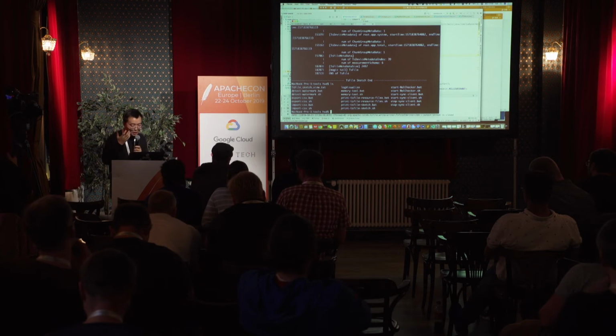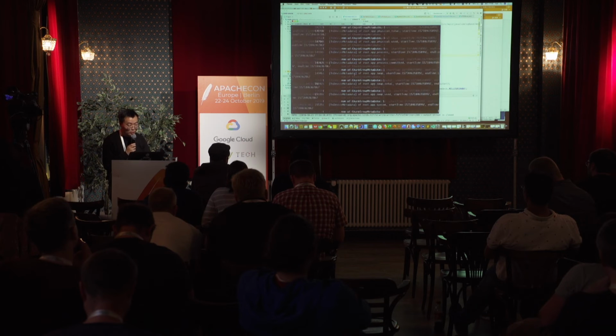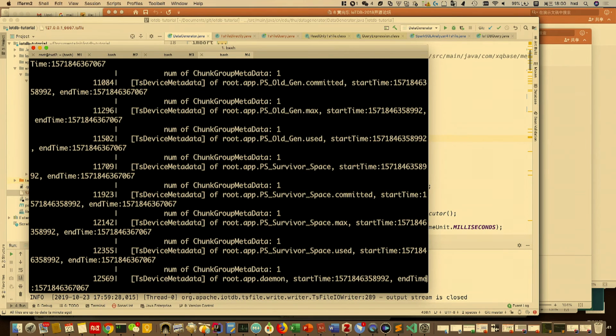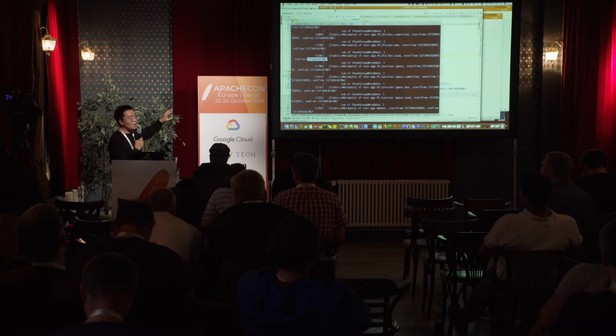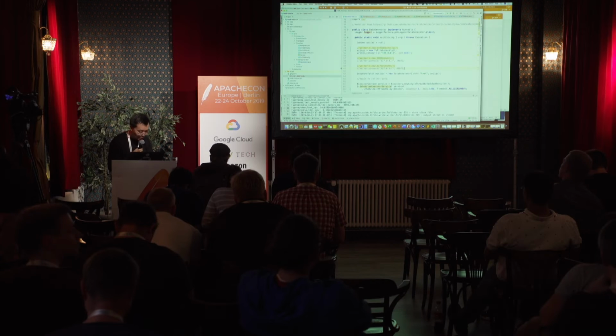You can print the sketch of TsFile. It helps to know more about TsFile. It prints which byte means what in the TsFile. You can find there are many chunk groups, and for example, a chunk group for a time series called the name like this, and its start time is here, and the end time is this. So this is what I mentioned before, our information for faster query.